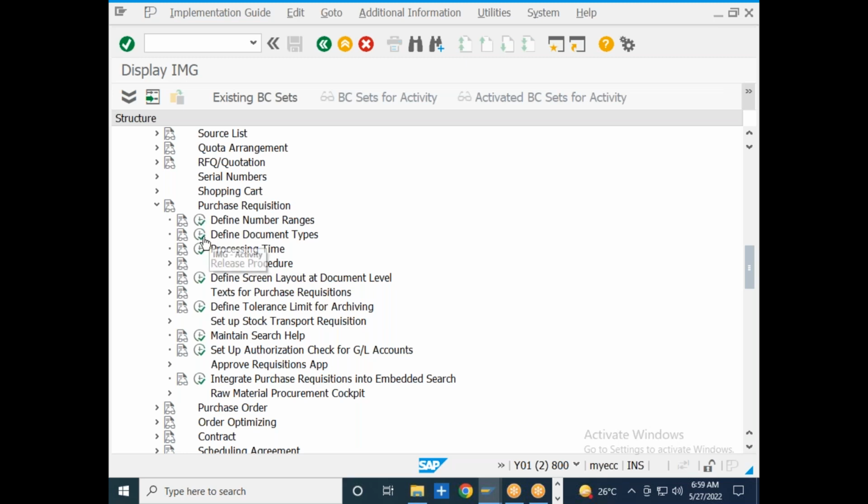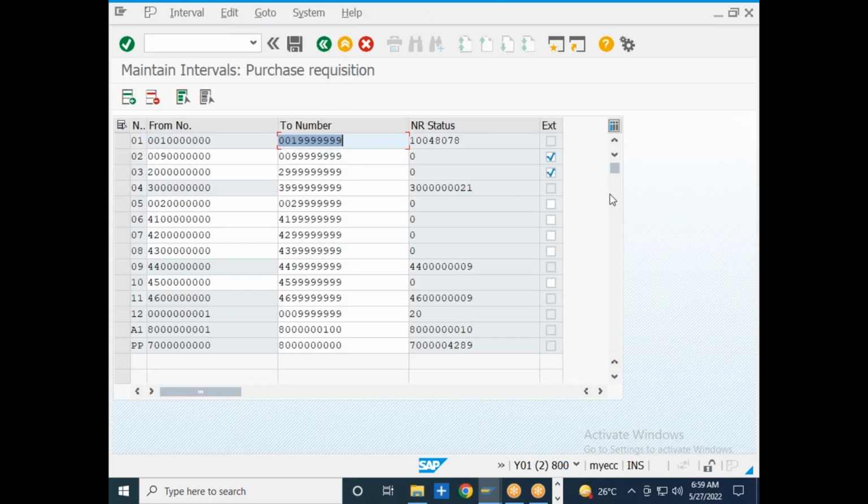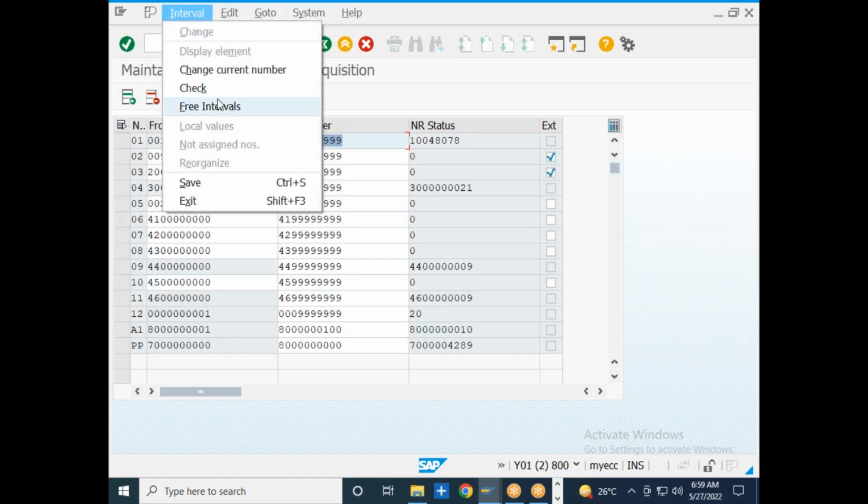Define number ranges, then define document types. I define the number range the same way as for the material master, but here it is a little easier, not that complicated.